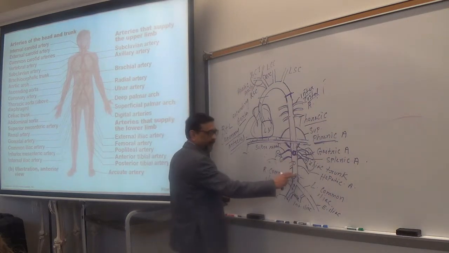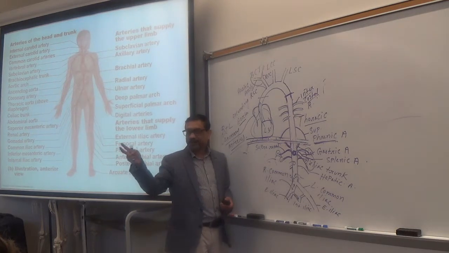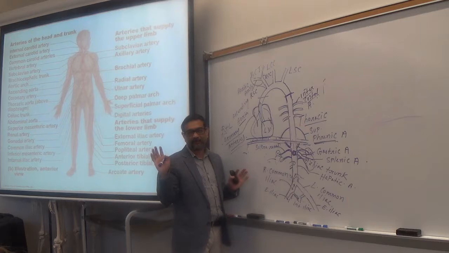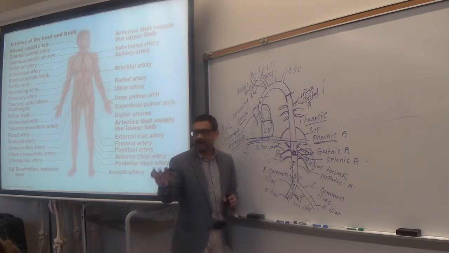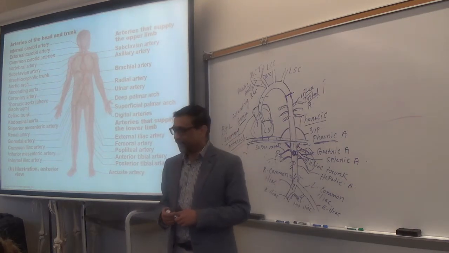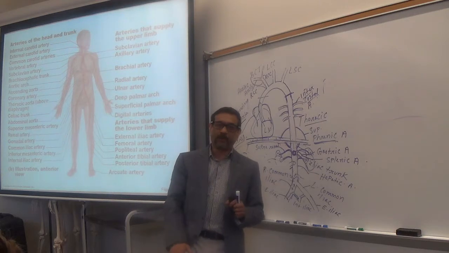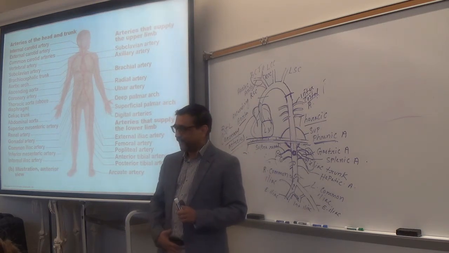Lower end of the abdominal aorta divides into what? Two common, right? Right and left common iliac. And then common will divide into external and internal. Which one is bigger? External is much bigger than internal, okay? And goes to the thigh. Internal stays in the pelvic cavity. Make sense?